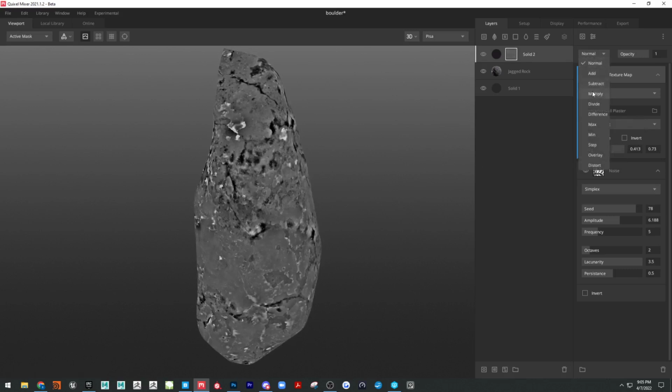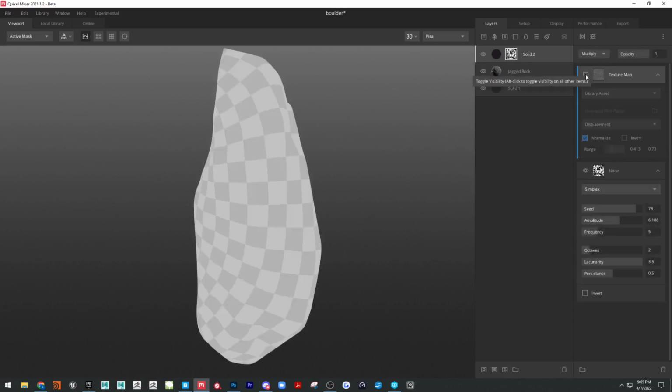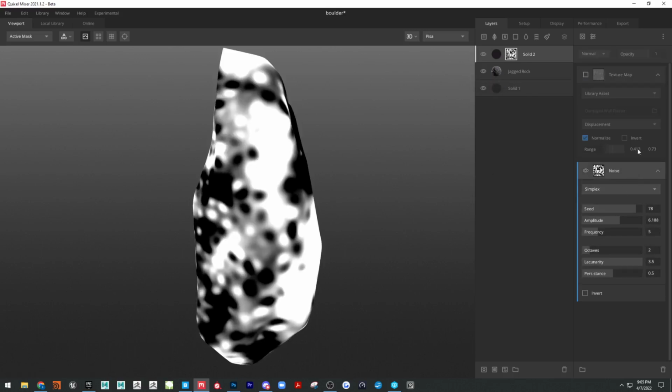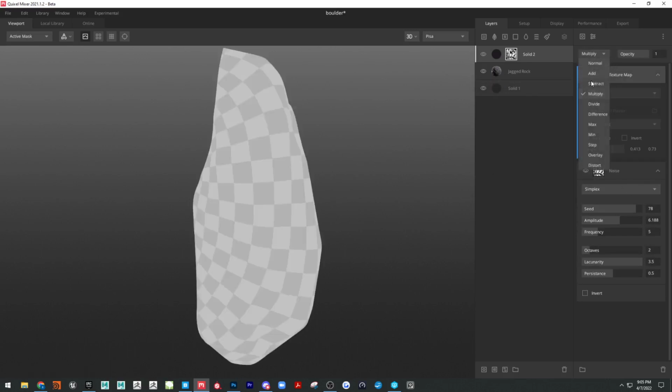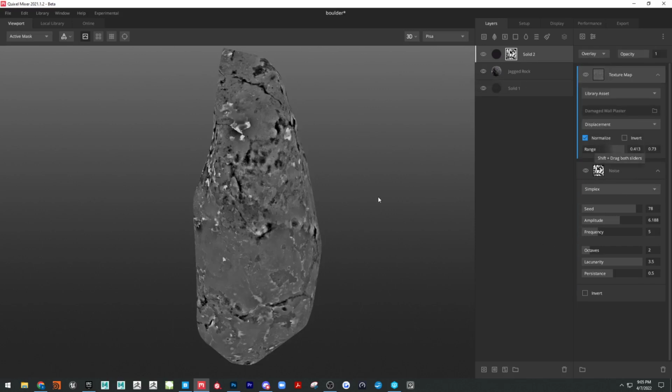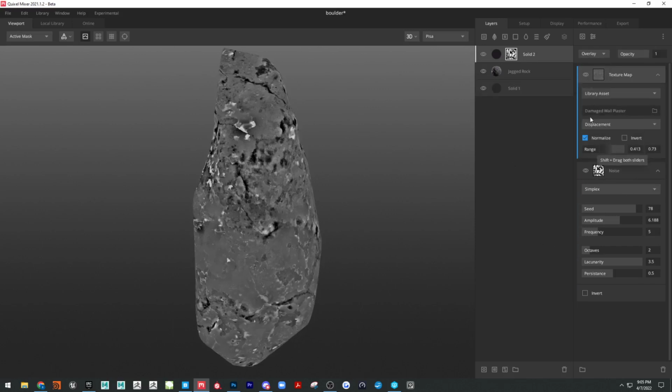And then I'm going to set this to multiply. And that's going to multiply over this bottom noise. Or at least it should. Let's try overlay. Helps if the texture map is on.